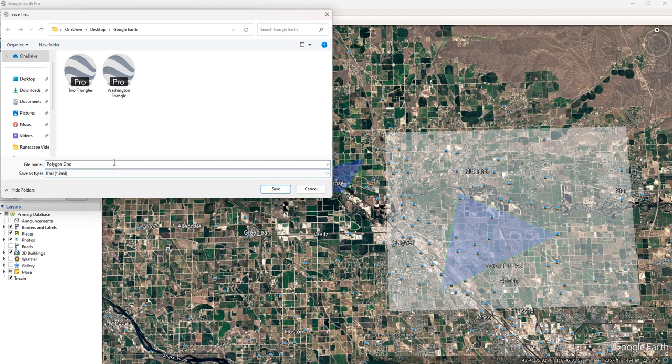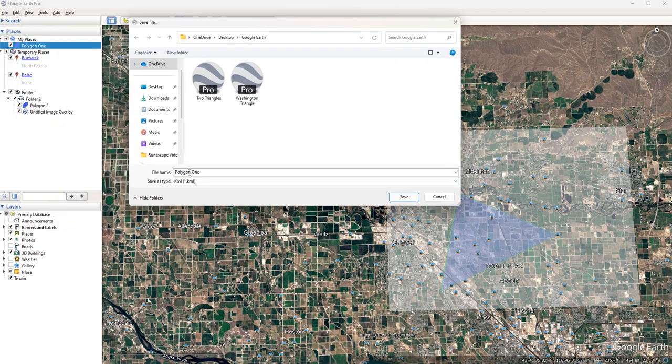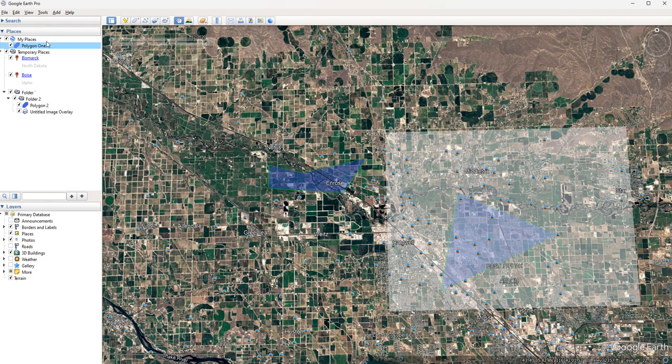Now, Google Earth can only save these little places as KMZ or KML files. A KML file is a Keyhole Markup Language file, and a KMZ file is just the zipped version of that file. So usually they're kind of interchangeable. It's just that KMZ files are mostly used for lots of placemarks and not so much images or maps. So I'm just going to save this as polygon 1 and save that.